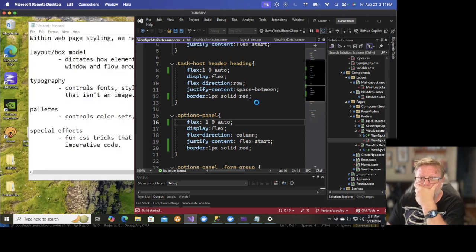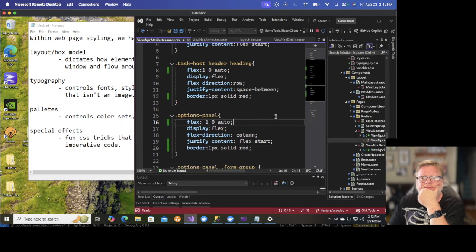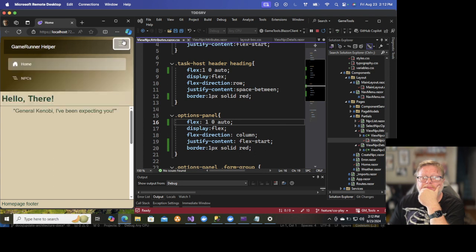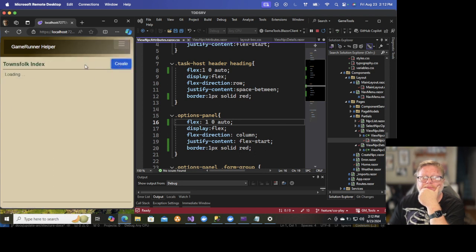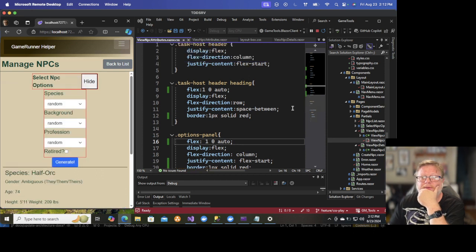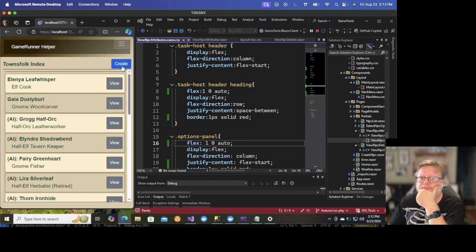Reload. Justify content is flex start. Create.